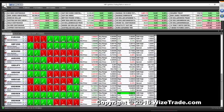I always look at the markets as a set of dominoes, and when you take a big domino, which would be the bond market, and it topples over, you have to think about what the repercussions are going to be across asset classes. Specifically in the currency market, we tend to talk about the yen, because the yen is the most sensitive to yields. If we get yields rallying, the dollar yen tends to have a very positive reaction to that type of move.